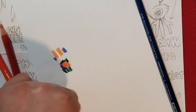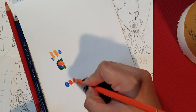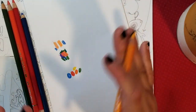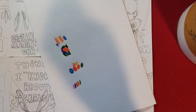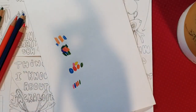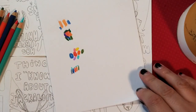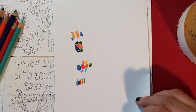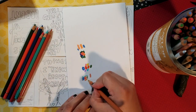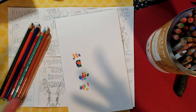All right, so let's see what these guys look like together. Copenhagen blue. Then we got poppy red. Oh, cadmium orange. So toxic orange, cool. Olive green. Maybe a yellow? I don't know why, but I'm not sure I like the pink. But it does need something. What am I missing? Maybe a lilac? Maybe a turquoise. Obviously for the jackalope, we want some different browns. Sanguine. Oh, hey, this one's called cream. This one's ochre. I guess this will work. Okay. And I'll toss in whatever else I want to toss in.